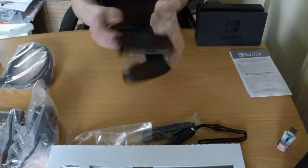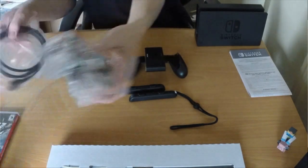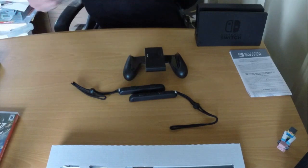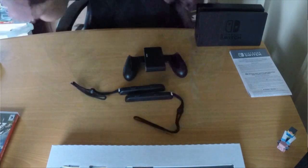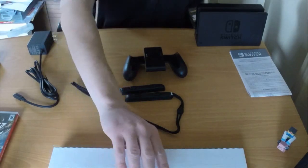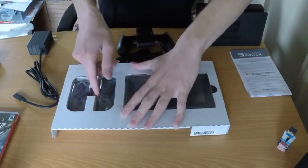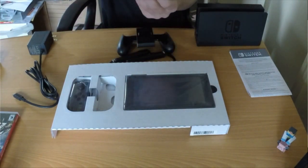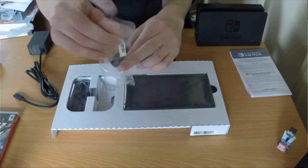Here's the grip again, and so we'll go ahead and take out these. Yep. And I'm not gonna bother unwrapping those. Well, actually, I'm gonna want to take this one out to charge it. All right. So now we get to the meat. I'll do the Joy-Cons first. So this is the right Joy-Con. Go ahead and take that out of this little thing. It's got a little barcode on there, which is interesting, for the serial number.